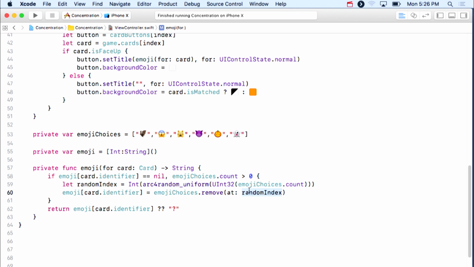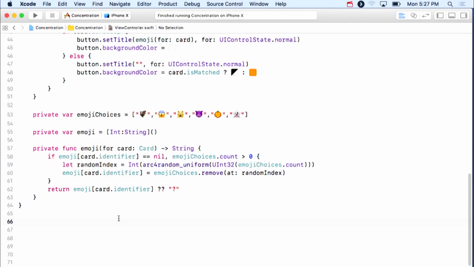So what if int, the type int, had a var which gave me a random integer? That's a very int thing, nothing to do with concentration. It just gives me a random integer. So we're going to extend int to give back a random integer. Specifically, when you ask an int, please give me a random integer, it gives a random integer between 0 and that int.